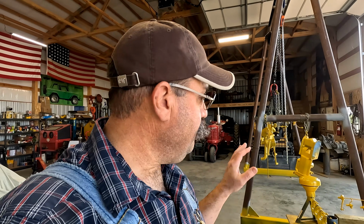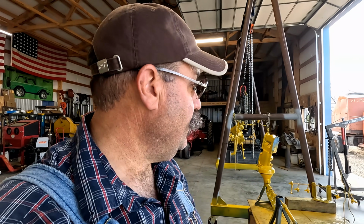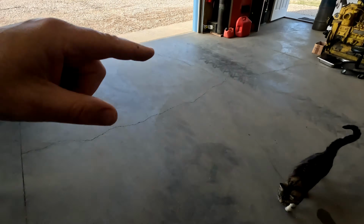All in all, I'm pretty happy with the paint job from yesterday, and I think it's going to be warm enough this morning. I'm going to give it another coat. Everything's cured well enough I can handle it, and I've got everything rotated to a different area so I can get paint on different places. Big Stripes is out here making sure that I got everything correct.